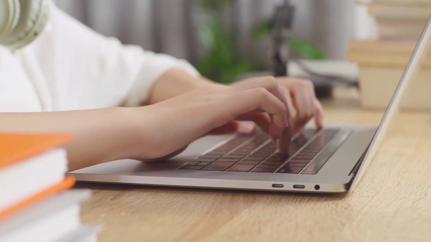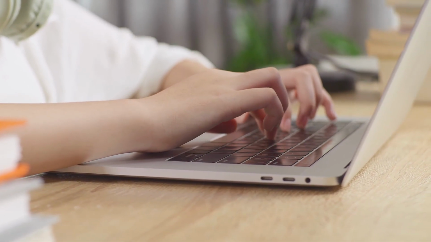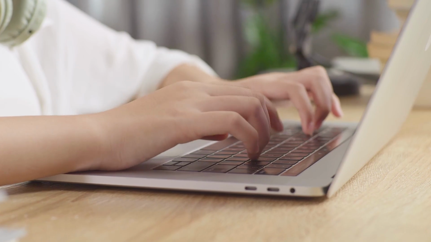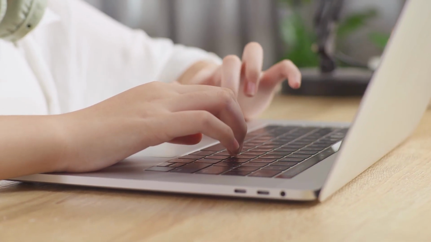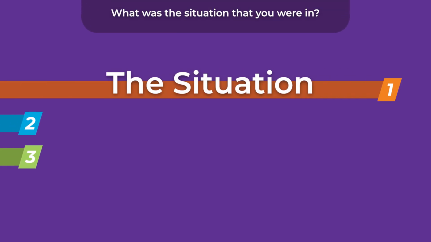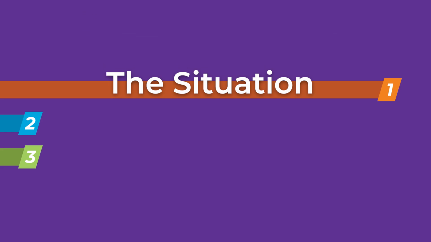Pick an idea that shows us who and what you care about, and then take what you've already done, your notes, your conversations, and all your smart thinking, and put it into sentences. As you write, make sure you describe 3 things. First, the situation. What was the situation that you were in? Give us the context and help us understand what was happening.